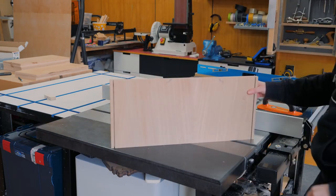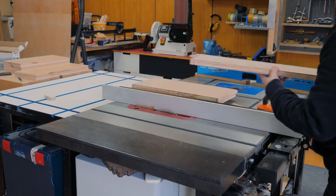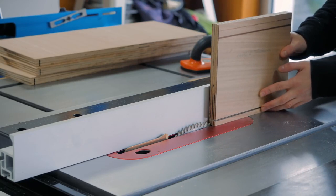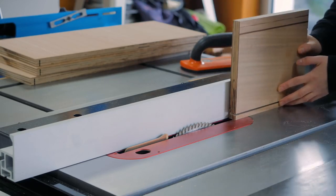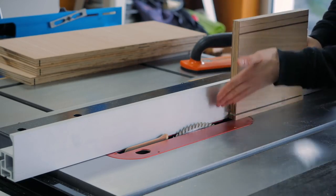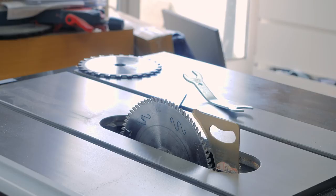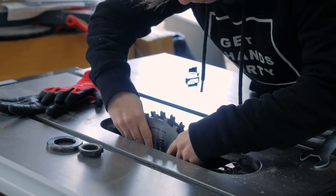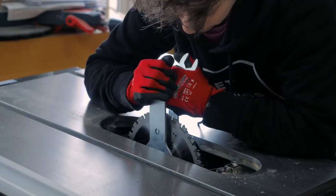So I was ready to cut it on the table saw, but then I noticed that I don't have a zero clearance insert, which means that the piece of wood would fall into the table if I tried to do this, making the cut very insecure. So I changed plans and went ahead testing my brand new dado blade set.